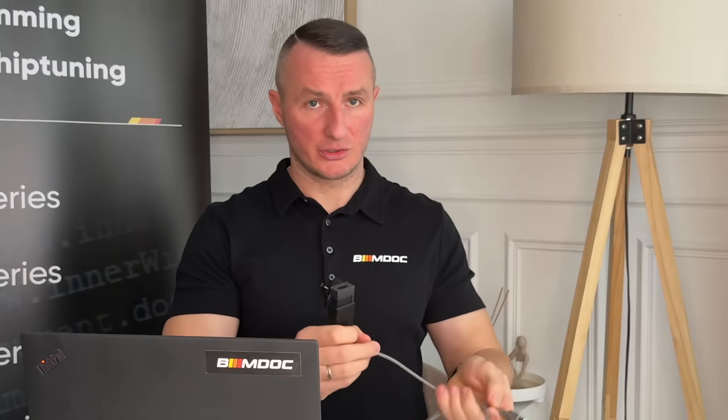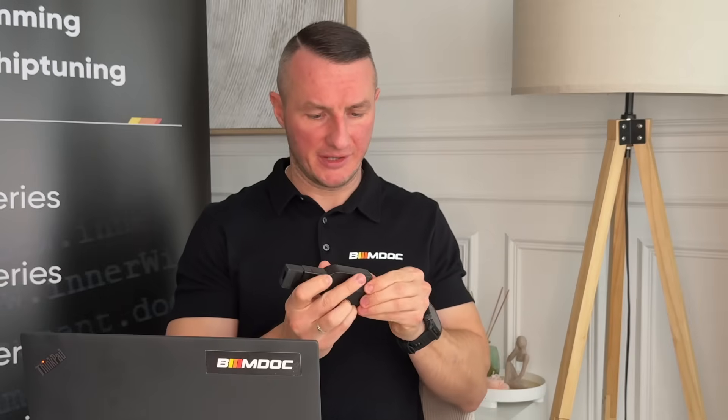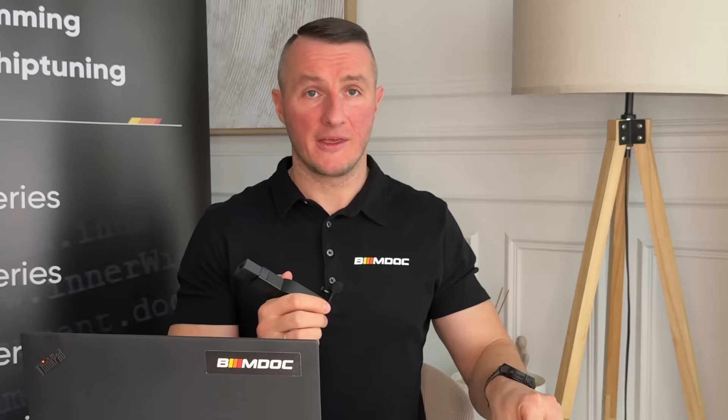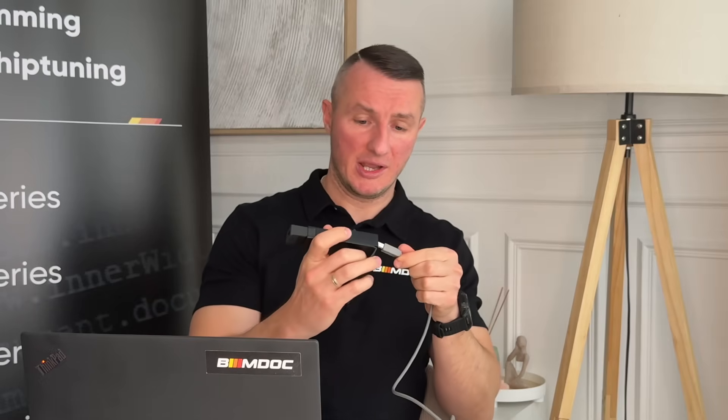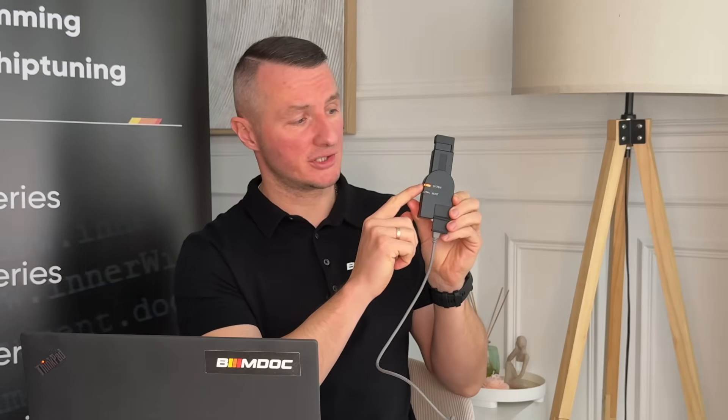Let's analyze the picture of what the Chinese have done. Basically they just emulated the tool to look like it works. I'll connect the same tool to USB to show you. The only intent of that tool was just to emulate — when connected to USB, the light starts to blink so you can see the system appears to be working. If the MOST fiber optics is also connected, the MOST light should also work. But they've done just the wiring to the LEDs — it's all just emulation. There is absolutely nothing functional inside.